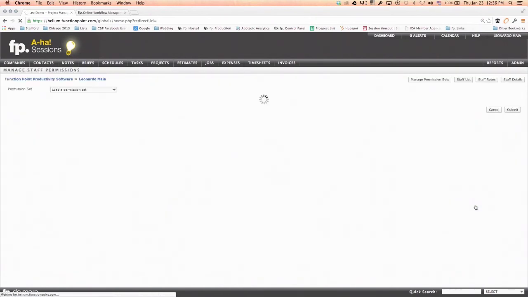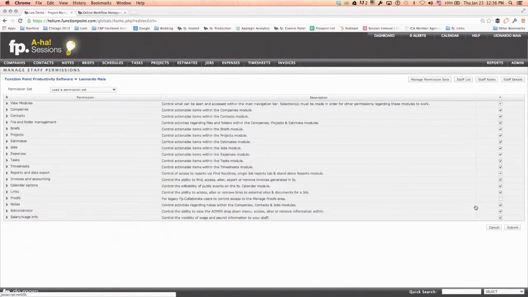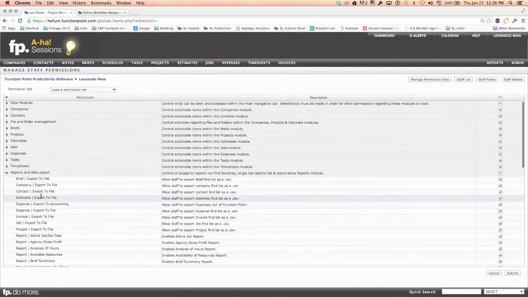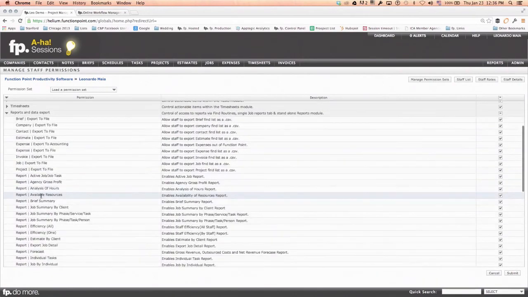This is a great question actually, because a lot of people don't have access to these reports. So you need to make sure you go to the admin area, and then under the reports tab here, you select that report. So right here, reports and data export. These are all the different reports we have.